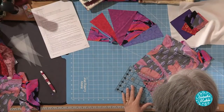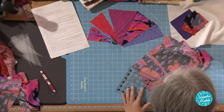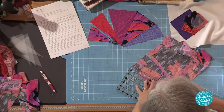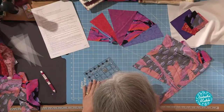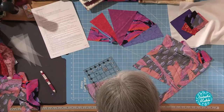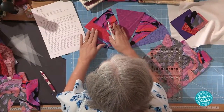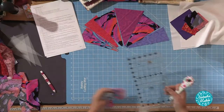Elizabeth says, I have an upside down light switch in my bedroom and it made my carer physically squirm — her fingers kept twitching. It's funny what sets people off. Elizabeth managed to find a carer that sews! That's perfect — she was going to introduce her to the Natasha Makes family. So there we go — we've got the templates cut out, ready for the fun. We're going to sew those together now.